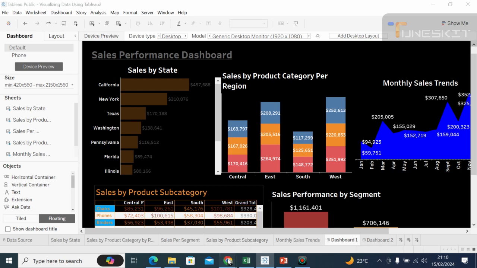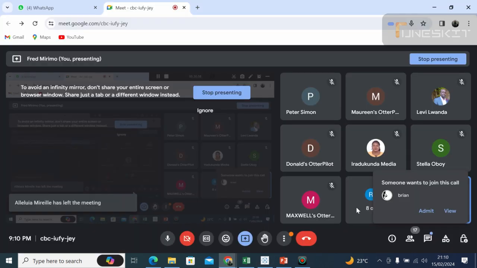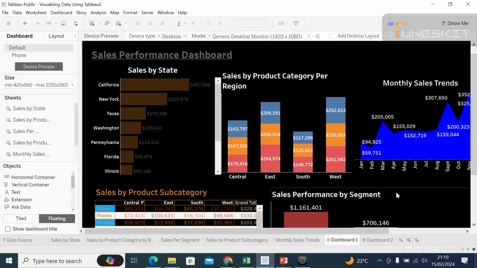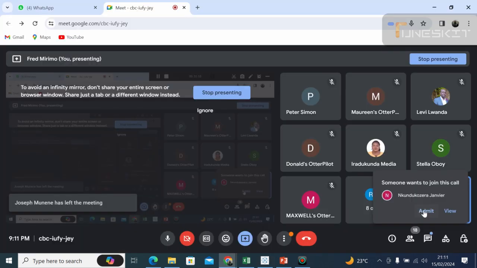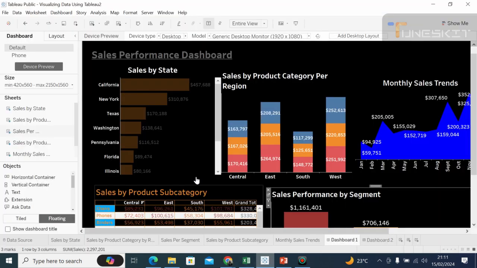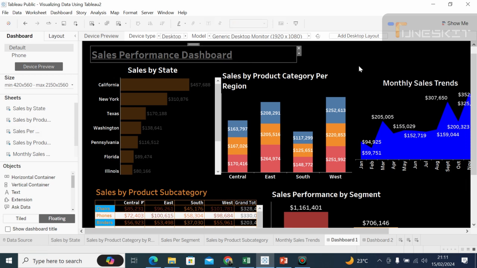Like that. So I'm simply formatting this dashboard so that it looks a bit appealing.